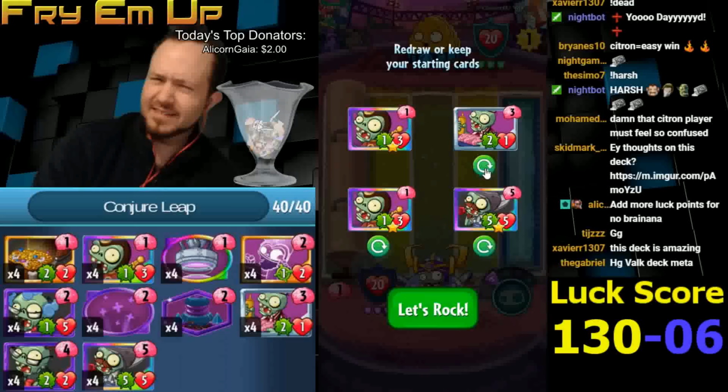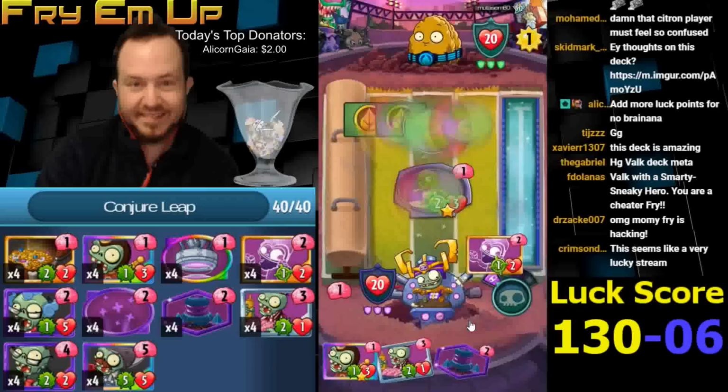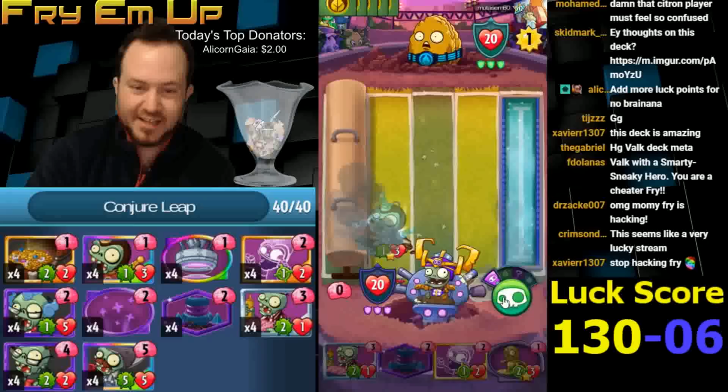I don't know about this mixed up gravedigger. This is not good unless we get a leap, too. Yep, we need some kind of. There we go. That works. We're gonna go with this instead of the guy, which is such a weird play, but this turns into a 3 and then into a 4 next turn.